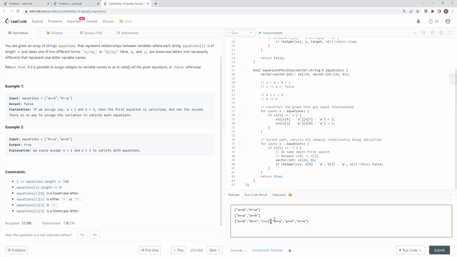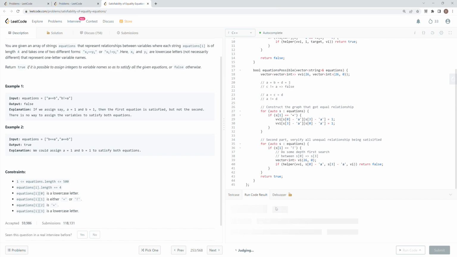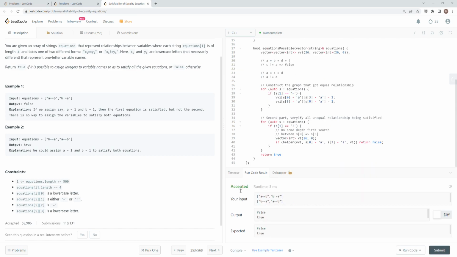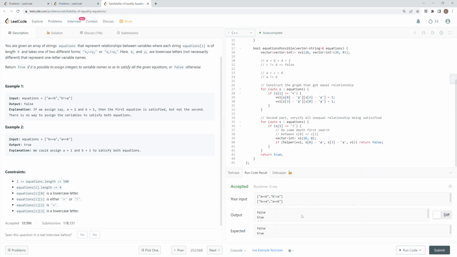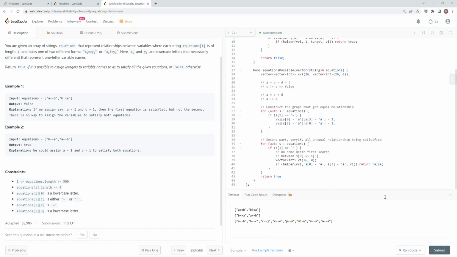I'll delete this, it should return true. M not equal to W, and I can do M equal to A, and how about W equal to A? And it should return false now. Great, it seems to be working. Let's submit.